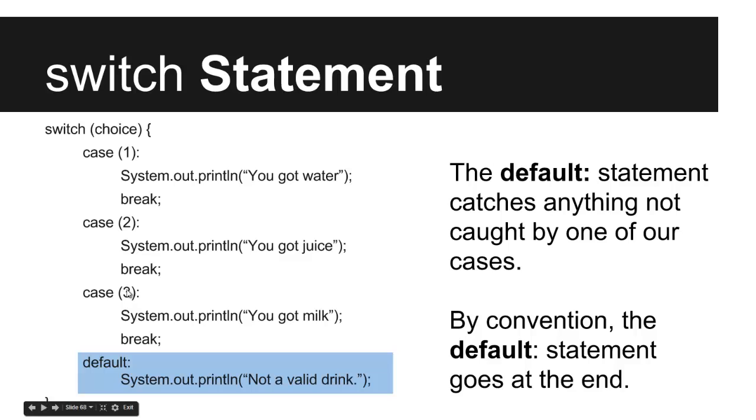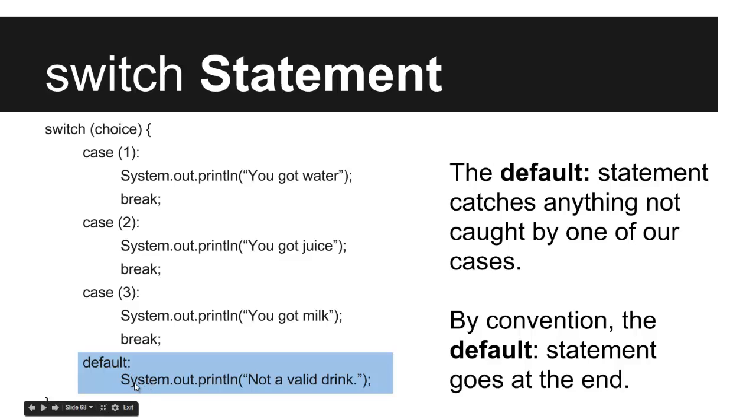And if it's not that one, we head down to the default case, which isn't required, which is to say that your program will compile without a default case. It'll compile, it'll run, that'll all be fine. It's just good practice. We can think of this almost as a filter. We check to see if it's 1. If it is, we do the thing and go down to the end. We check to see if it's 2. If it is, we do the thing and get down to the end. If that's not the case, we check to see if it's a 3. The default catches everything else.